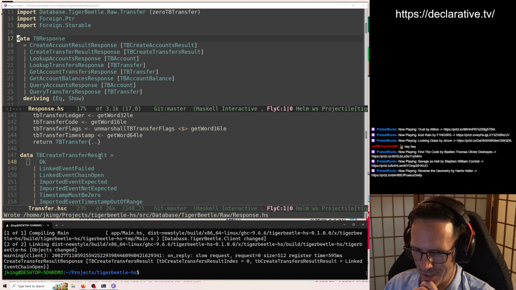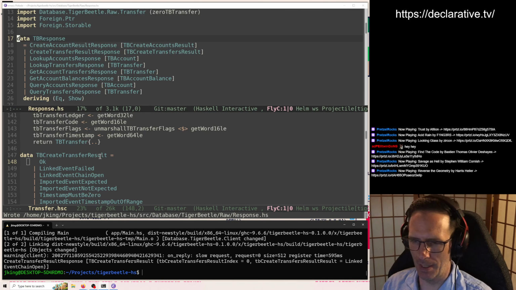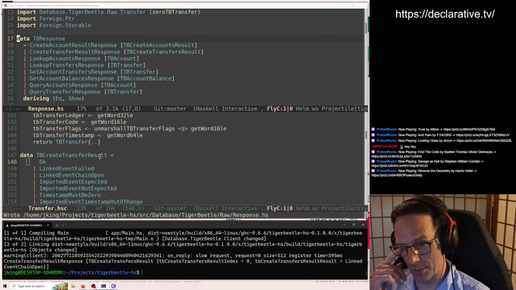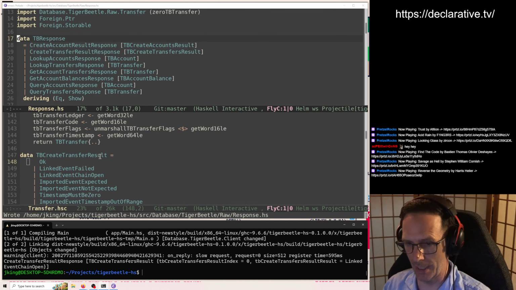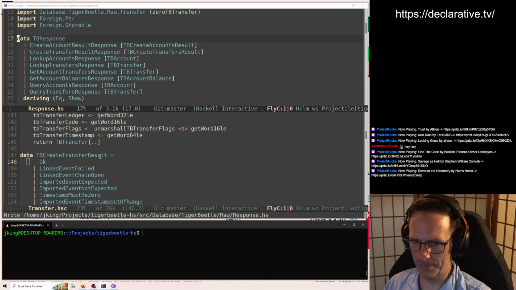Okay, so we get linked event chain open, whatever that is. Awesome. I'm guessing you can stack up a bunch of transfers into a chain of events on an account before applying them. Cool.